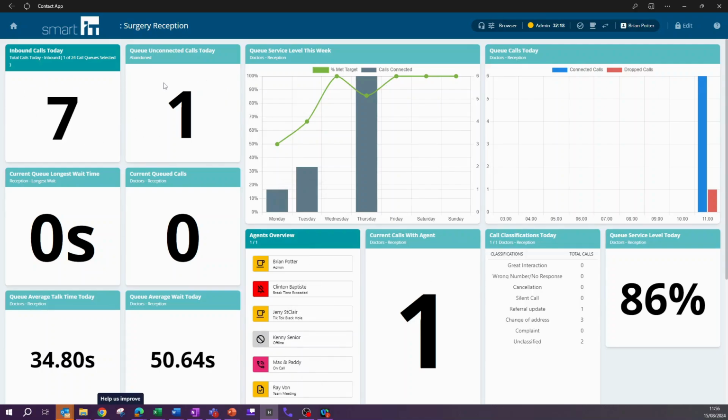inbound calls, how many calls I've missed, performance type metrics around wait time and talk time, my service level, how I'm performing against my answer rate, the reason people are calling, and then again here you can see then your busy hours, where you're connecting and dropping calls, and then performance across the week also. These are the widgets that I've chosen. These are all customizable. There's lots of other widgets that you can choose from. These are able to be resized, moved around to provide different wallboards.